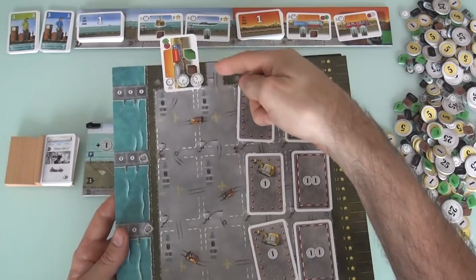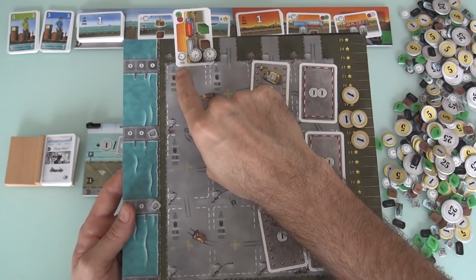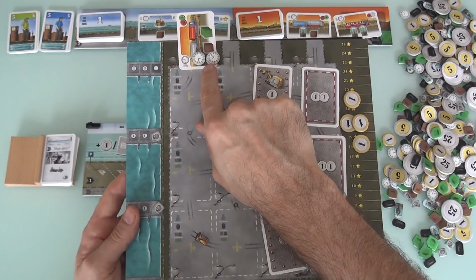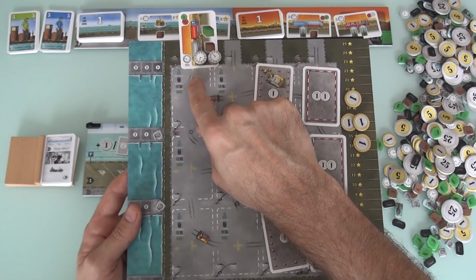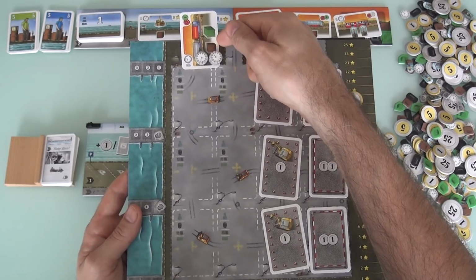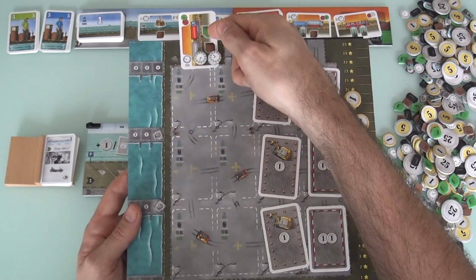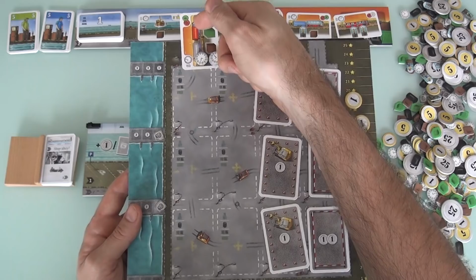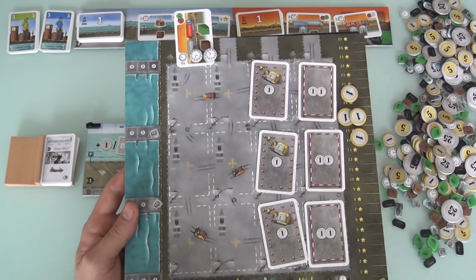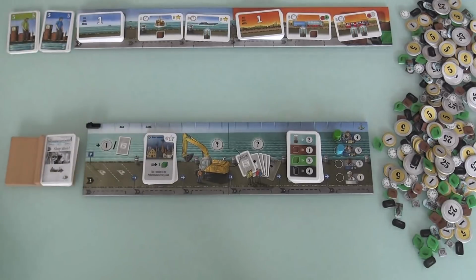I got 1 random contract, and I have 5 rounds to fulfill that contract. That's what all these little clock icons are, to keep track of how much longer I have to get 1 green container and 1 brown crate onto these trucks. If I do, I'll make some money. If I run out of time and don't do it, I'll suffer a penalty. So that's my contract going in.